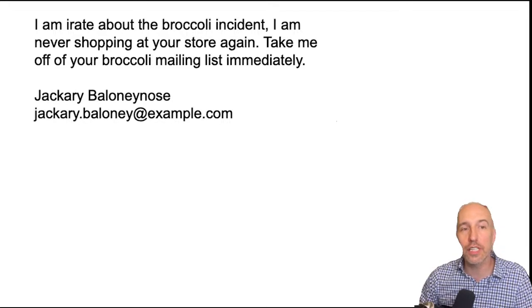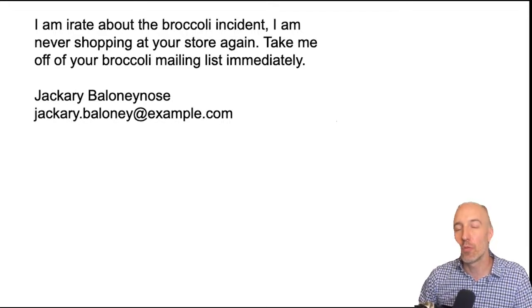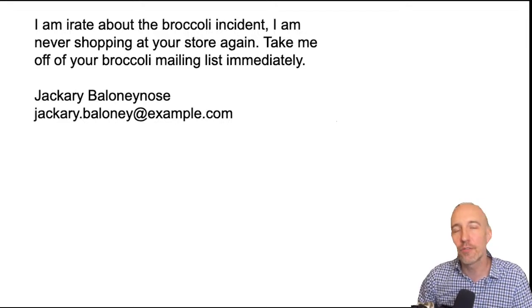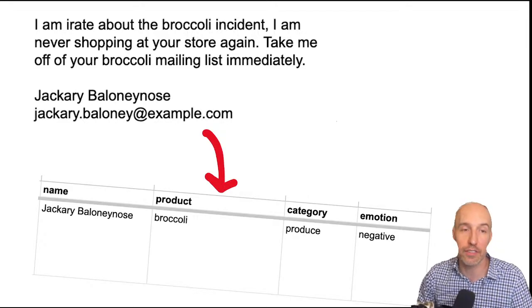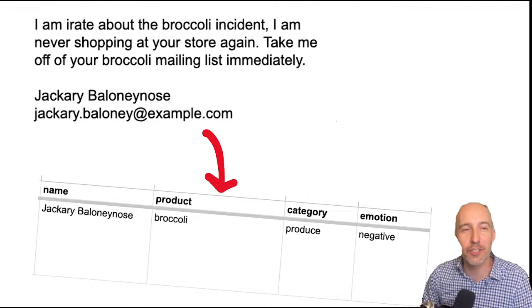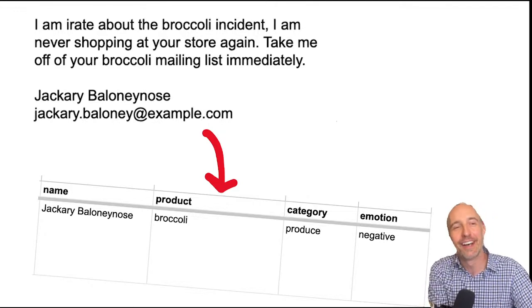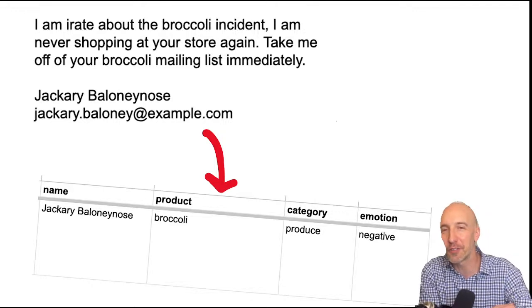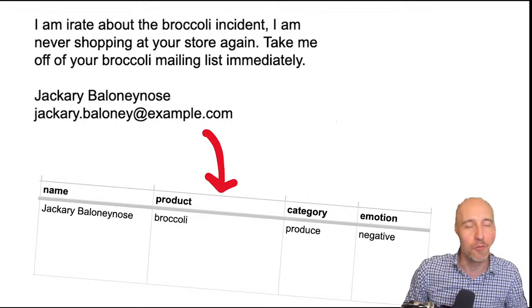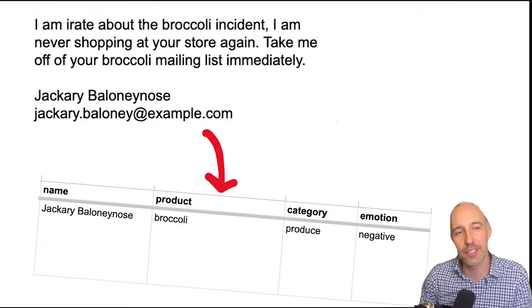So what we're looking to do here is, when we have content that looks like this, it's kind of hard to analyze. If we're in our Google spreadsheet, we want to turn it into something like this: a name column, a product, a category, an emotion. Yes, to Sharon's point, Opus is kind of expensive. It's $15 per million tokens, as opposed to the cheap one being 25 cents per million tokens. So please don't use the fancy one for this, or it'll burn through the money.